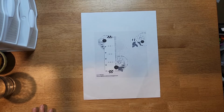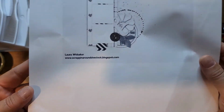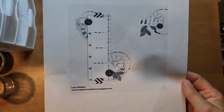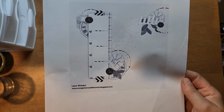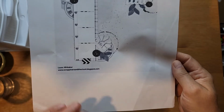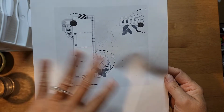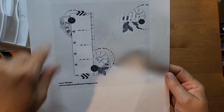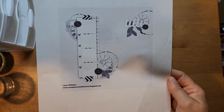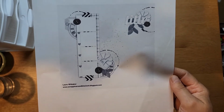So for this first day, the first sketch is by Laura Whitaker, and here is the sketch. And the first thing I thought when I saw this sketch is, oh yep, I'm gonna need some multiple photos. Now you'll notice, if you look at the scale of the photos compared to the layout, these photos are really small, and I don't put a lot of really small photos on my layouts because I like my photos and my story to shine.